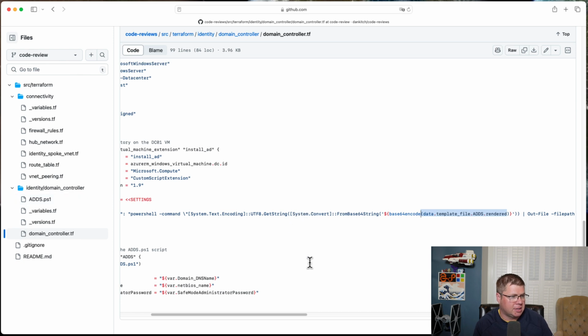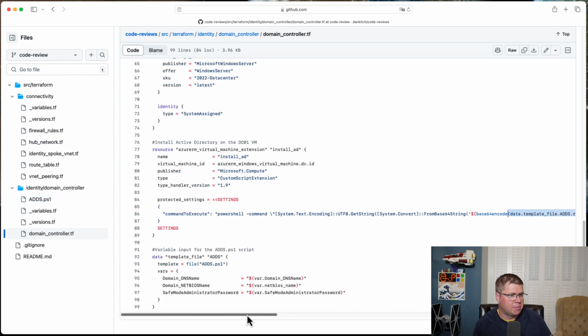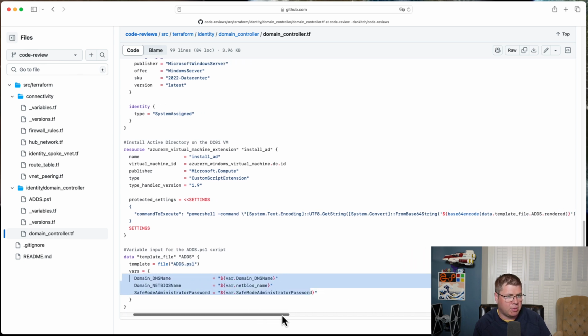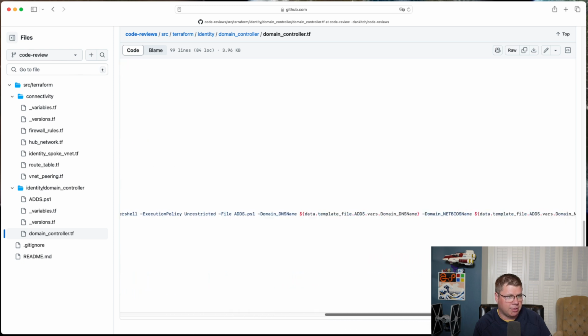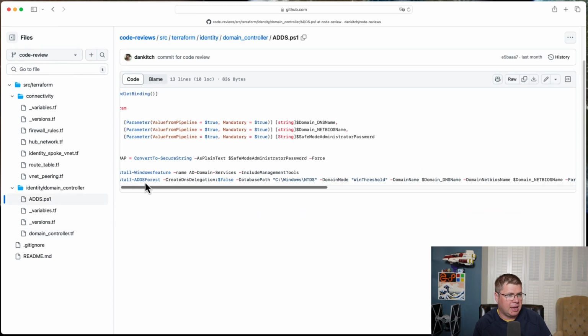What is a template file? Oh, so we're template filing the PowerShell script and plugging in these input variables, but then we're passing them as parameters here. I don't get that. Let's look at this. Yeah, so this is kind of unnecessary. Whoa, something's wacky.